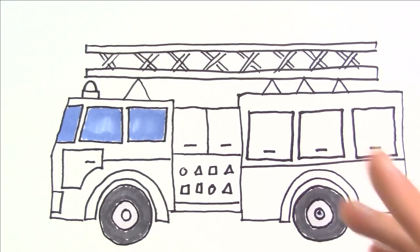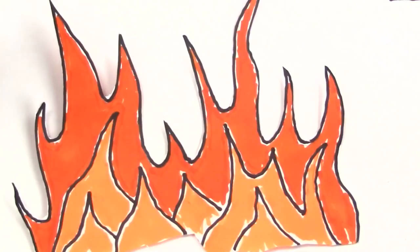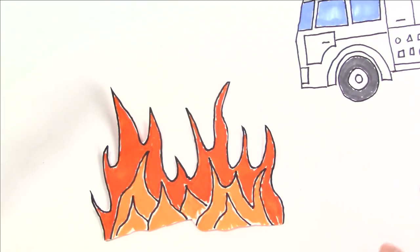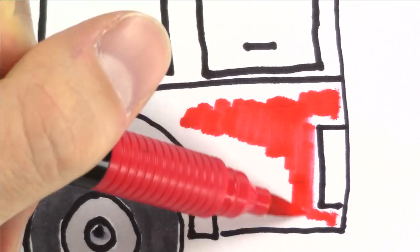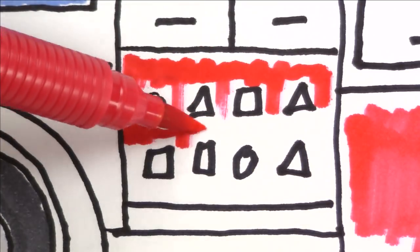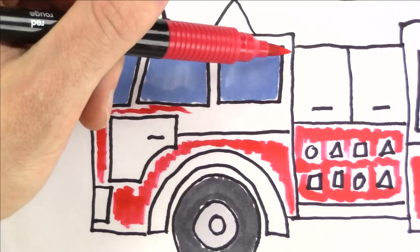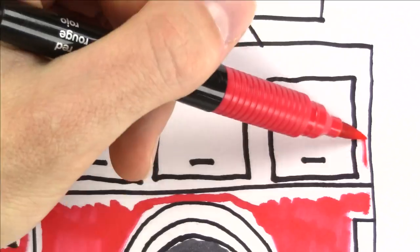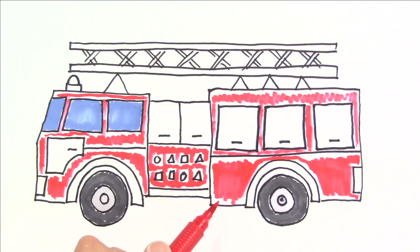Okay, now that we have that done — oh no, this is really out of control! The fire is gonna burn up the whole page and this fire truck is just way too close to the fire. I'm just going to use a lot of red. I'll start over here and now I just need to color a little bit closer to the lines.